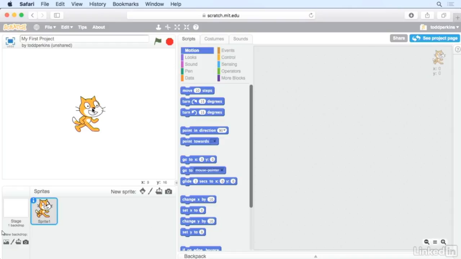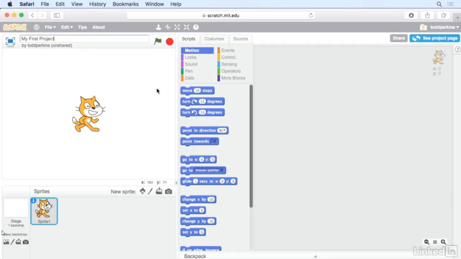And this is the main working area. So if I were to publish this project and someone were to run it, this is what they would see. Now, it wouldn't really do anything because we haven't added any kind of interactivity to it. They just see a cat. But this is the main working area, and this is what users are going to see. And this is where we test our apps by clicking that green flag. And of course, we'll get more into that later. For now, I just want to introduce that this is the stage.